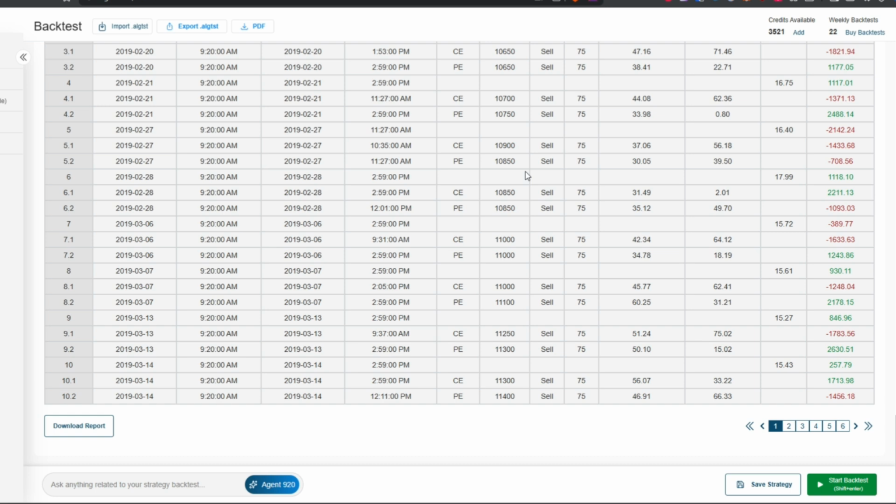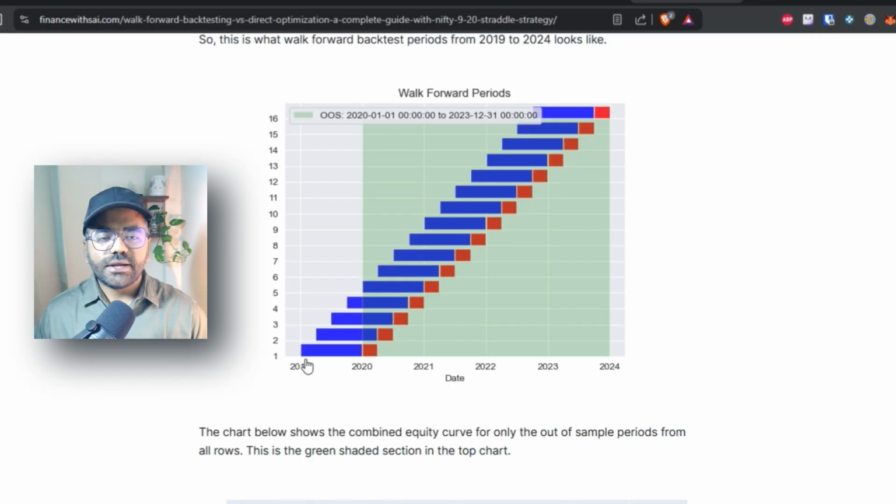So I have downloaded this and then I used my own code to get the metrics so that I can do a comparison between this and Walk-Forward optimization. Here we are optimizing between 2019 and 2020. This is the whole 1 year, 12 months, and then we are going to test it on the 3 months. Then we move this window by 3 months, and you can see all the way up to 2024 we have 16 runs where we have optimized and then tested on the out of sample data.